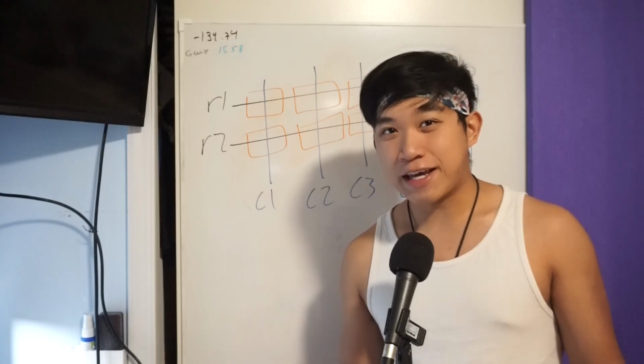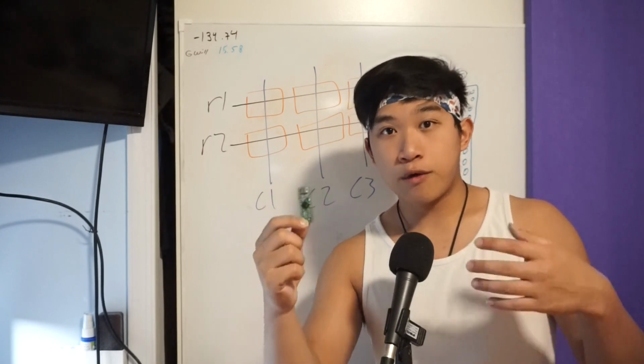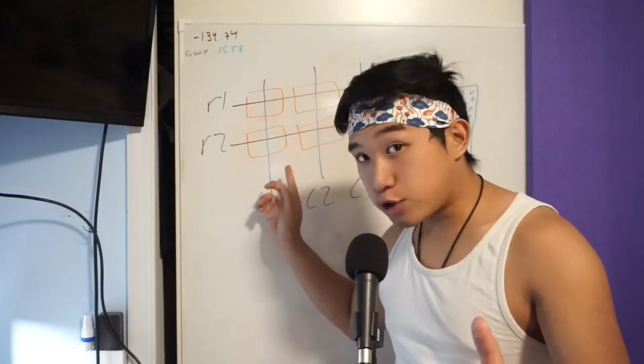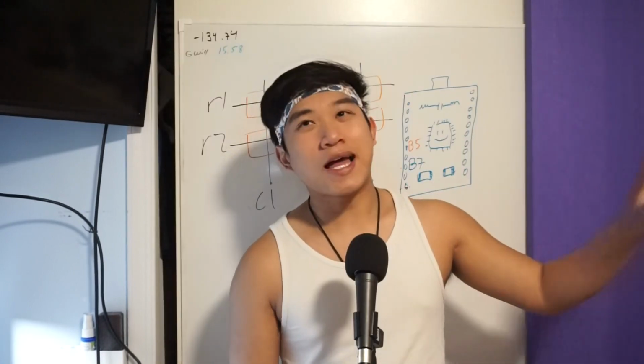Only about 28, all of which can fit onto this Teensy 2.0++ with room to spare. Sounds great, right? Too good to be true. That's because it is too good to be true. This matrix method has a flaw called ghosting. And no, it's not that ghosting, but it's similarly depressing.